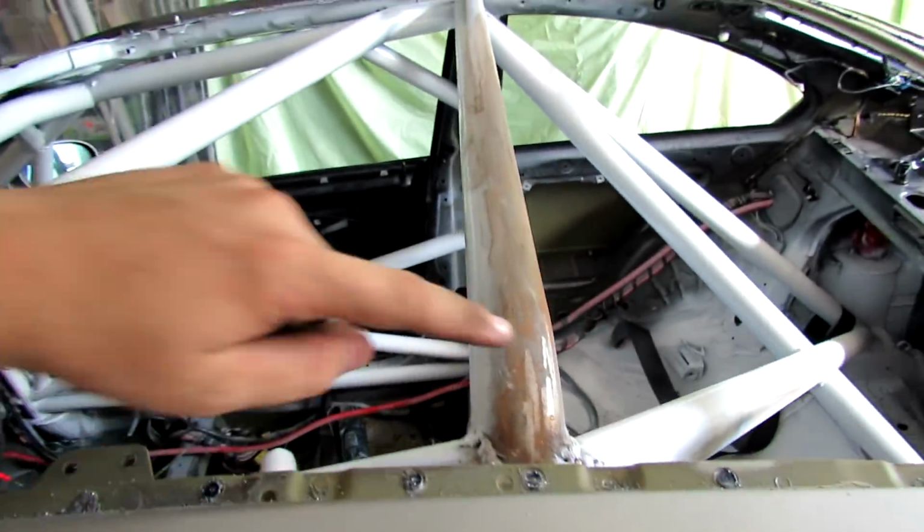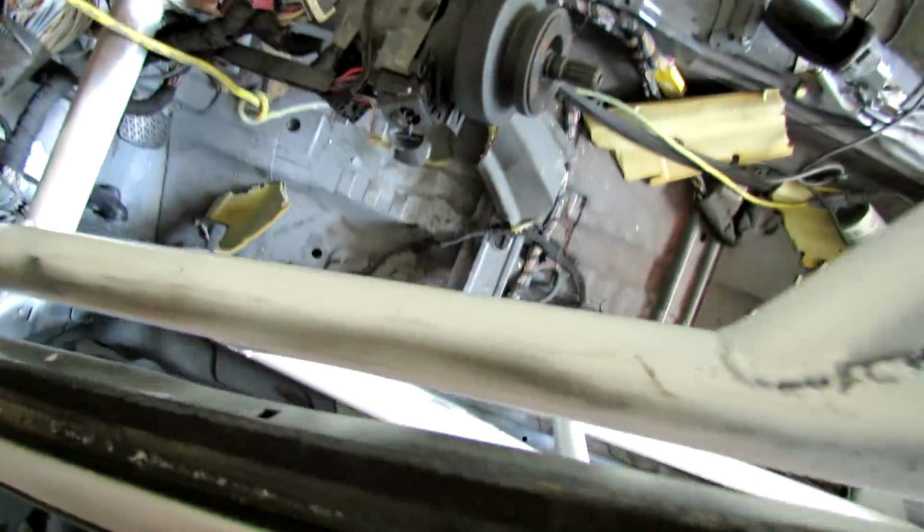So I'm just going to go ahead and start probably cleaning up the interior right here, and probably focus on the cage first. I mean, this is where I sanded, but you can see how there's spots that I totally would have never ever gotten if it weren't for me taking out these windows and stuff, because you can't really climb through the back there or anything, and especially right here.